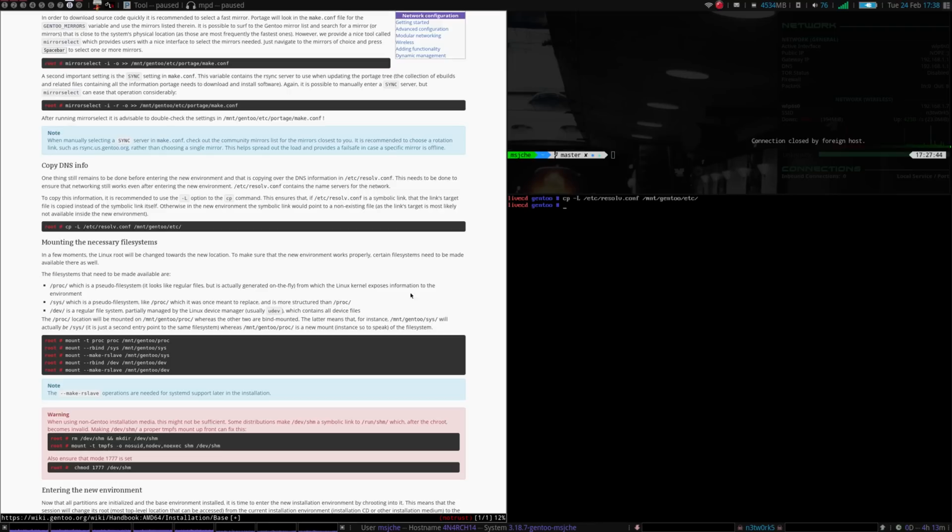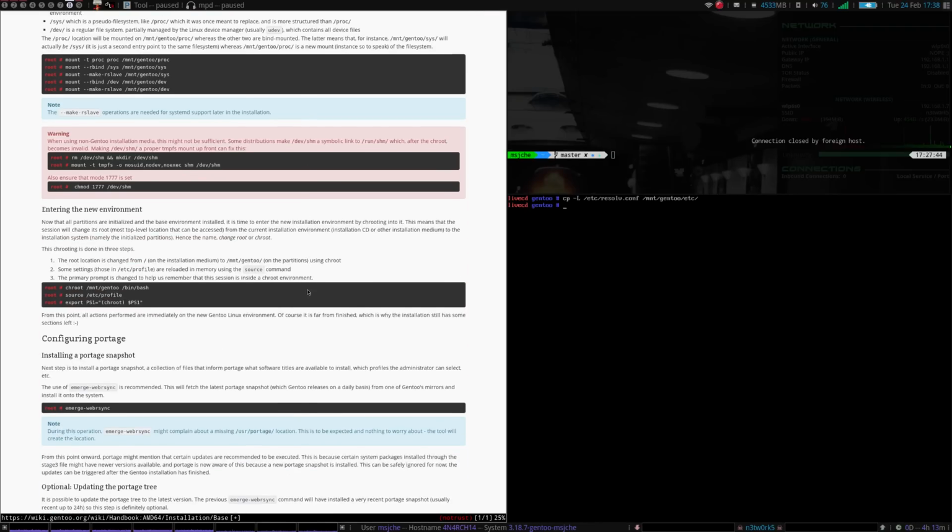Okay. Now we're going to mount everything. So you realize how nice the arch-chroot is when you get to this block of stuff. So mount -t proc, mount into proc. Mount --rbind /sys /mnt/gentoo/sys. Mount --make-rslave.